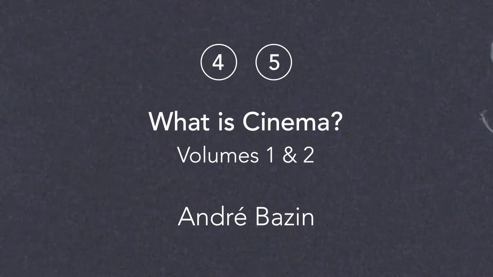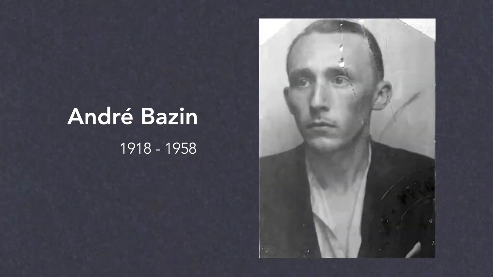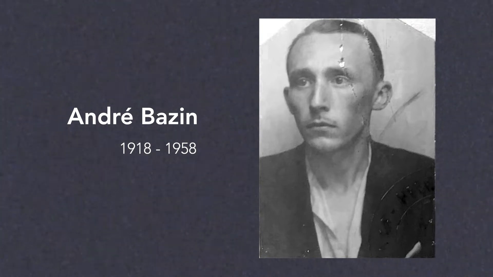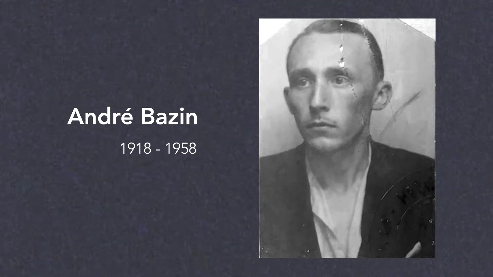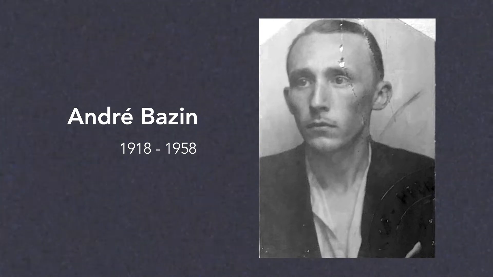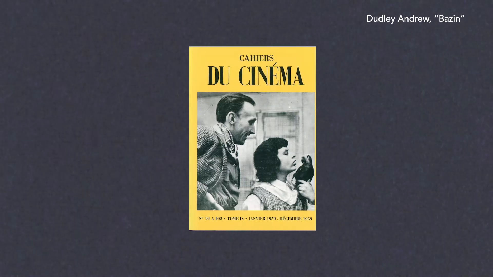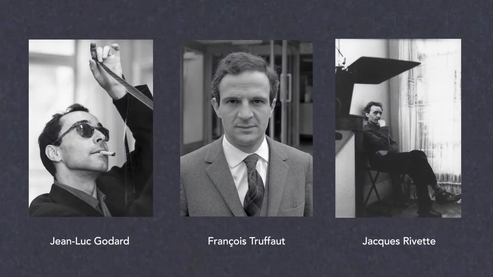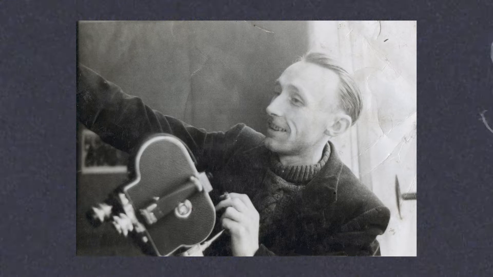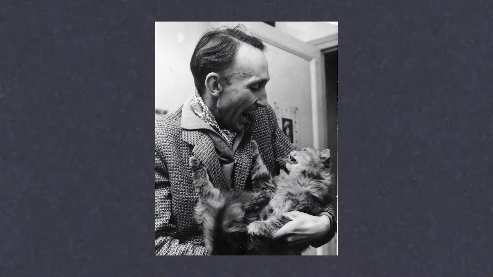In slots four and five are two volumes of seminal essays by Andre Bazin. Perhaps the most influential figure in film criticism, Bazin was a prolific writer and produced over 2,600 articles. His reviews and essays appeared in publications such as Le Parisien Libre, Esprit, and Cahiers du Cinéma, which he notably co-founded. He was admired by many of the critics at Cahiers du Cinéma, who would later turn to filmmaking and instigate the French New Wave shortly after Bazin's death. Although his output was considerable, only a fraction of his essays is currently accessible. However, Bazin personally selected 52 essays he deemed most significant and collated them into the two volumes included on this list. These are the essays that most scholars refer to when they write of Bazin.